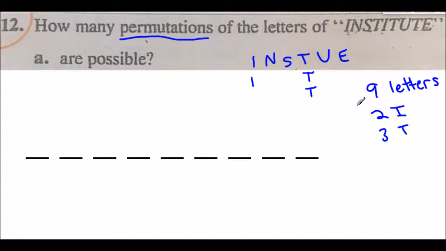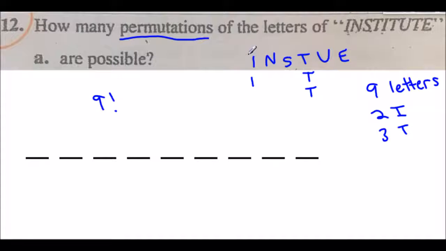We'll start by thinking about the fundamental counting principle, which is that if I have 9 objects, like I do here, and I need to arrange those into 9 positions, I would say that I have 9 choices for the first position, 8 choices for the second, 7, 6, and so on. And we'd be multiplying these together because all of these choices have to be made one after another in order to complete one arrangement. So what we're really doing is positioning 9 objects into 9 positions, which is normally just 9 factorial.